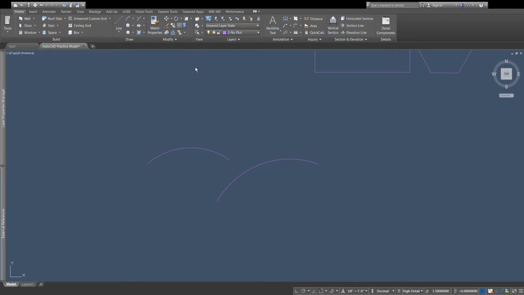Under the trim family, there is the extend tool. It's the same exact thing as the trim. I'm going to select a boundary, hit enter, and then select the object that I want to extend. And notice that it continues to curve. That's because it's extending the object. It's extending the curve.